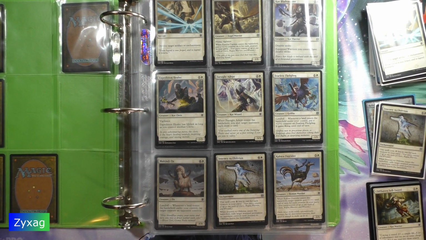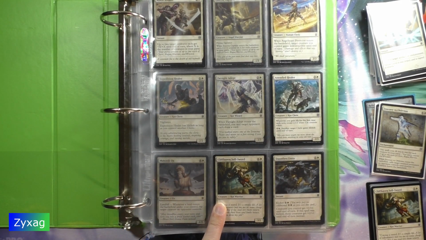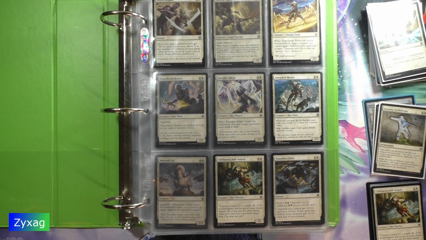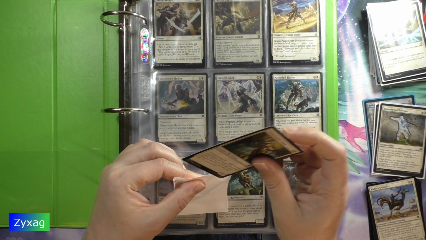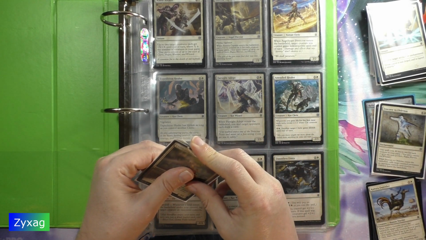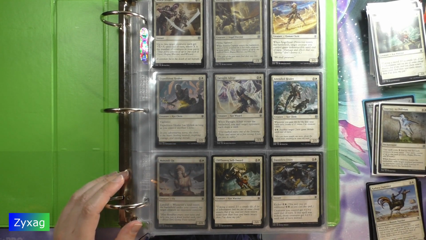Next up we have Cliffhaven Sellsword. Next up we have Kabira Outrider.